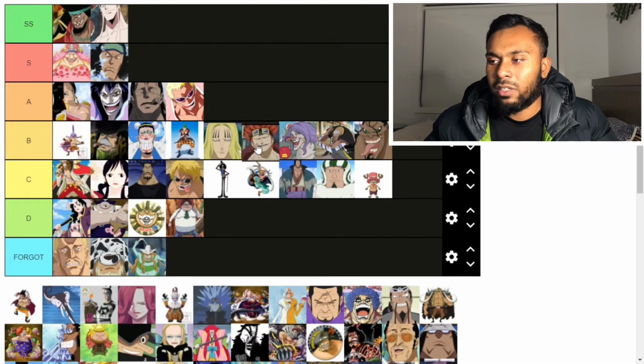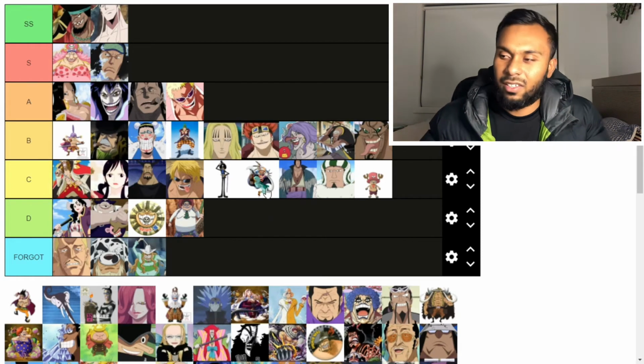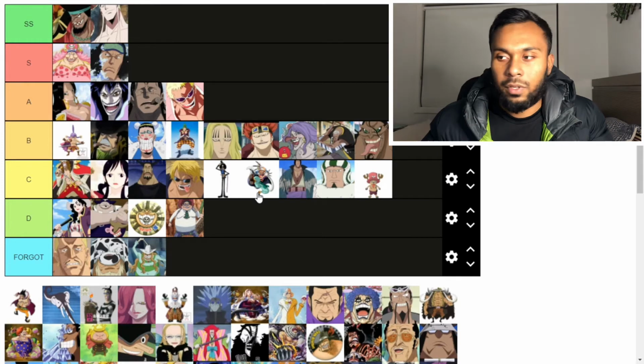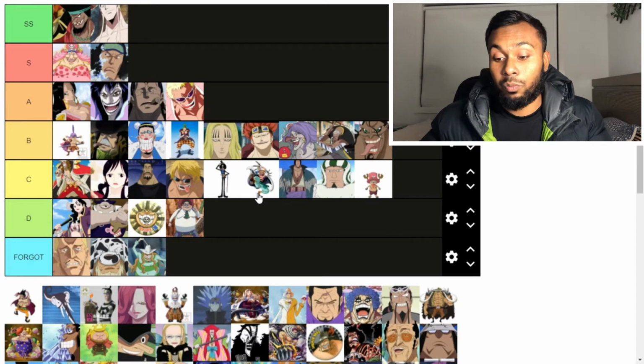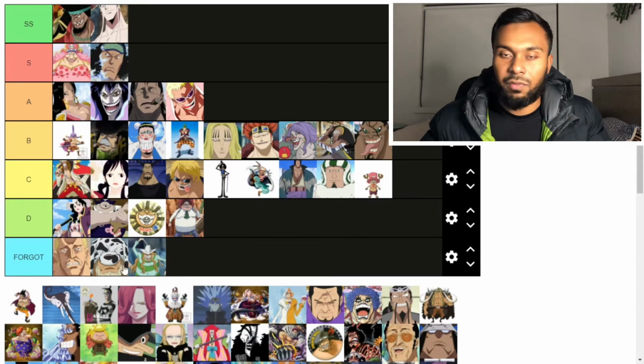Just because we know what Hawkins does a little better, I'm gonna put Hawkins above Kid. But Kid, honestly, we need to see more of him. In the manga, he's getting some time. I'm not up to date, but from where I am right now, we're seeing a lot more Kid. So hopefully we can explore his fruit more. But other than that, I reckon he's a B for now.